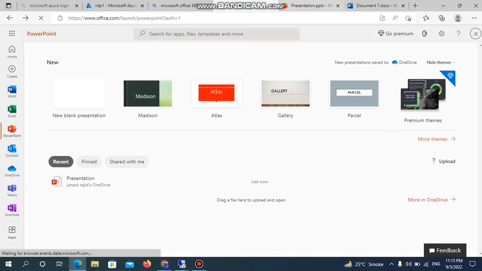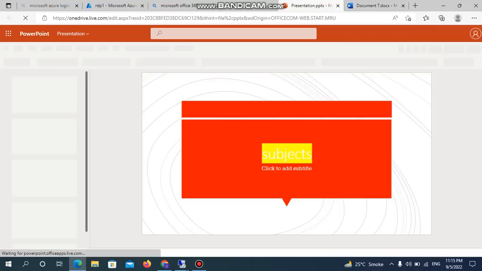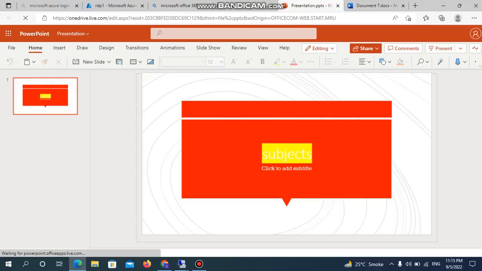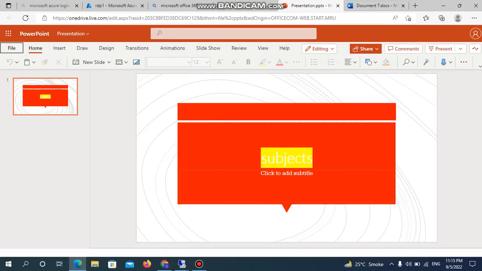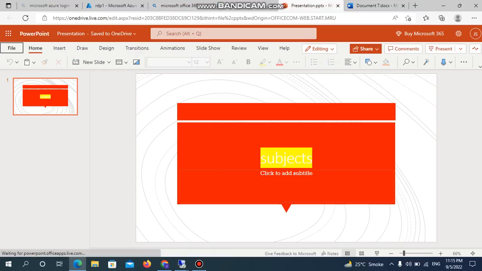One thing to call out, the web apps, they're not quite as feature-rich yet as the apps you get on your computer, which is why Microsoft still charges for the apps that come on your computer. But the web apps are pretty good. They're constantly adding new functionality, and they're getting better and better and better. And one of the nice things is, if there's something that's not in the web app that you want, there's this button in the bottom right-hand corner that says Give Feedback to Microsoft. So I could click on that.